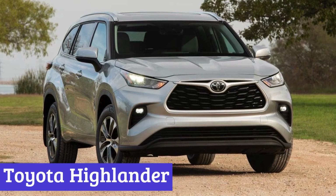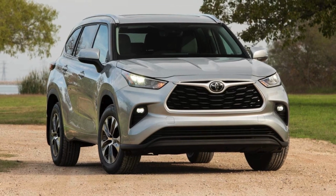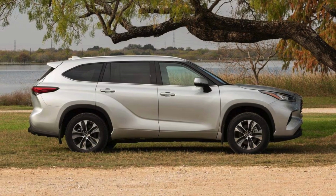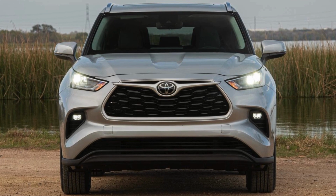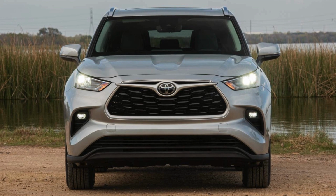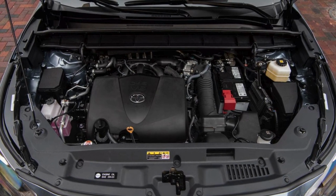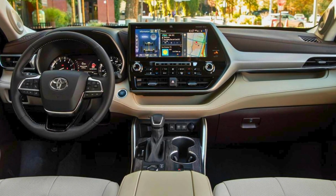Number 1, Toyota Highlander. The Toyota Highlander is the SUV that's basically the MVP of family rides. The 2024 model is like the superhero of practicality with a sidekick of style. It's got a sleek design, enough room to host a small party, and a panoramic moonroof because, well, who doesn't want to feel a bit fancy on the road? Under the exterior, there's a 2.4-liter turbo 4-cylinder engine, flexing its muscles, 265 horsepower and 310 pound-feet of torque, to be precise. It's got the power to make your commute a breeze.